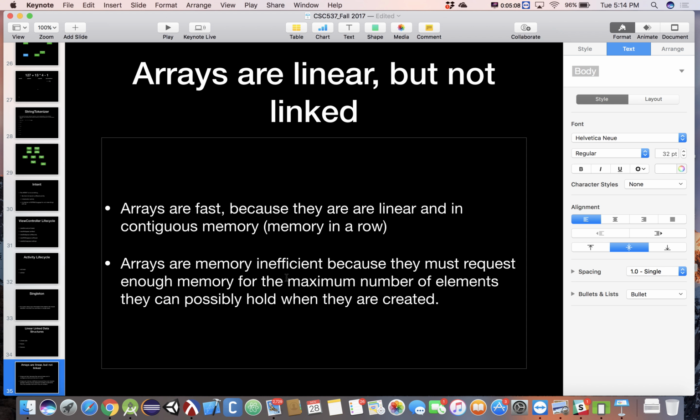So if I think I might need to hold 1,000 things, when I first create an array, I'm going to block off a chunk of memory that's big enough to hold 1,000 things. I might only put 3 things in there. So it's kind of like you go out and you get this giant storage container and you put 1 pair of shoes in it. Kind of a waste of space, right?